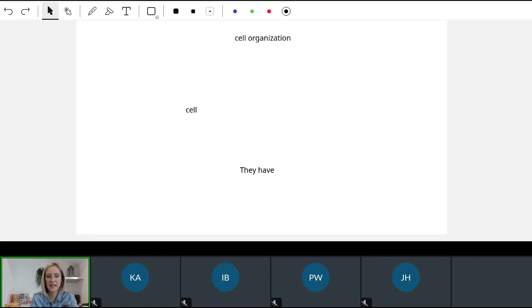I want to put tissue right there. You just have to put tissue. So a bunch of cells make up tissues. A tissue. Good. So let's move this up here. Ooh, the organ there. Okay, good. Cells have tissues. Tissues make up organs. Yes, organs, organ systems. And then our organ systems make organisms.